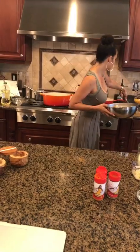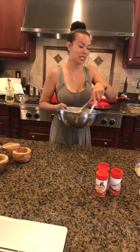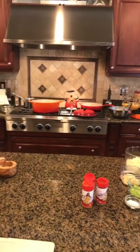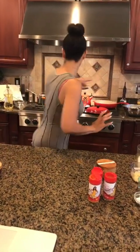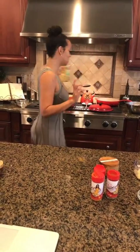So these, the chicken breasts, are the last two. These I'm gonna put off to the side, put this in the sink. And then, okay, now we're gonna do the green beans. Now, the pan is warm. I'm gonna add a little bit of oil to the bottom just to saute the onions.